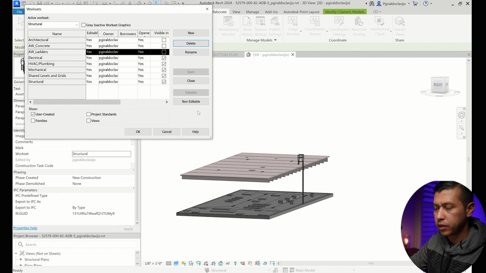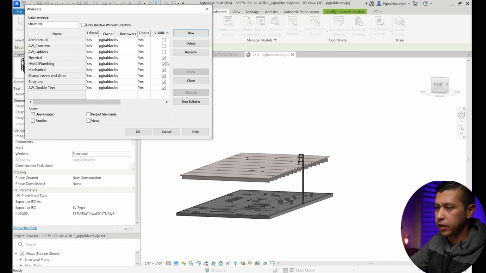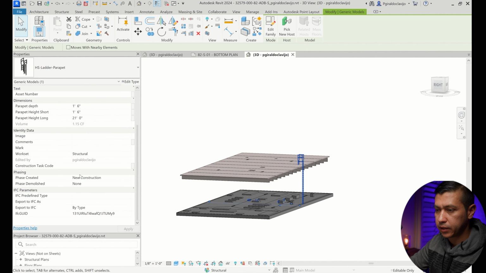Okay, and then the one that we do need is AW double T's. And these are for the precast double T's up here. Click OK. Make sure with this one you uncheck this guy. Click OK. Click no. And then now I'm going to select the ladder.